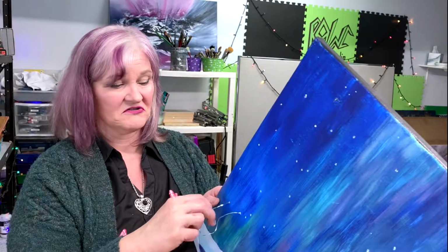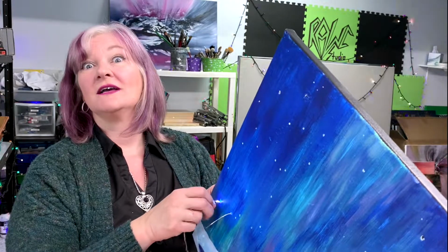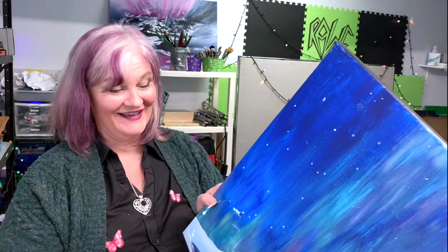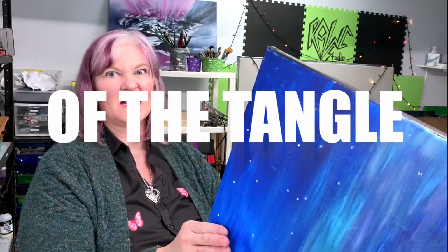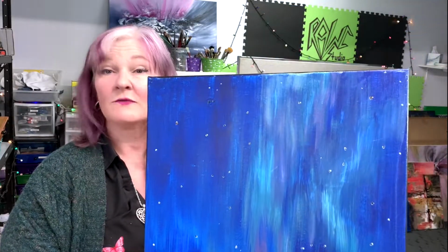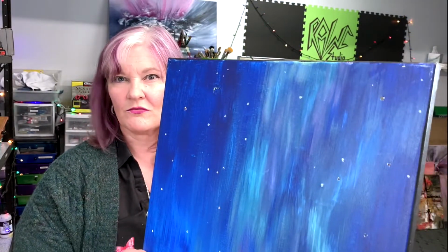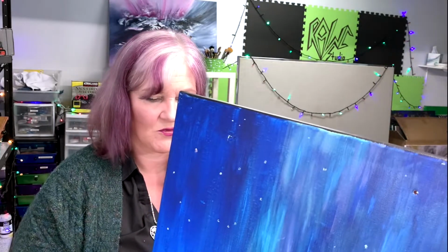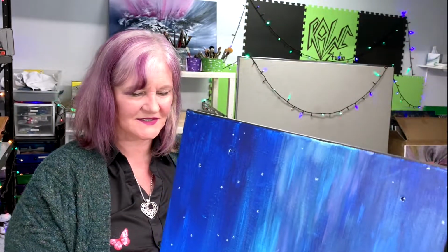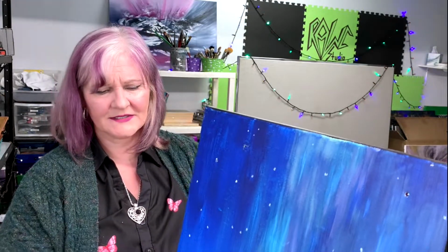I did not think this was going to be a long ordeal at all. And as always, I'm being proved wrong, because it's going to take me a while. Reaping the wrath of the tangle. So if I was doing a serious painting, I might be a little more careful right now pulling it through the canvas and potentially ripping the canvas a little more. But because this is a first time and an experiment, I don't really mind.